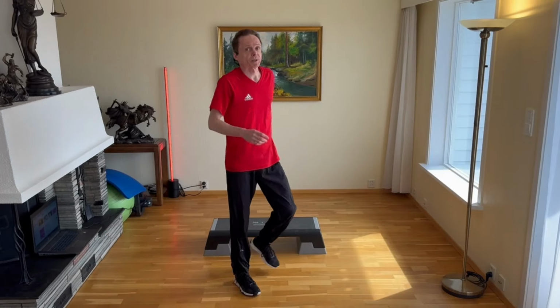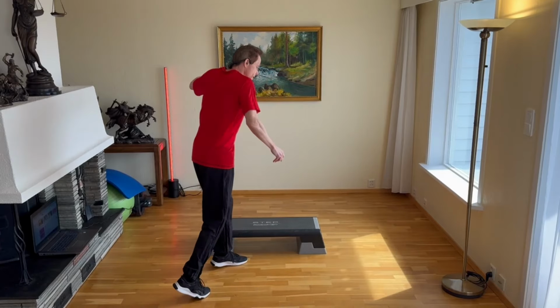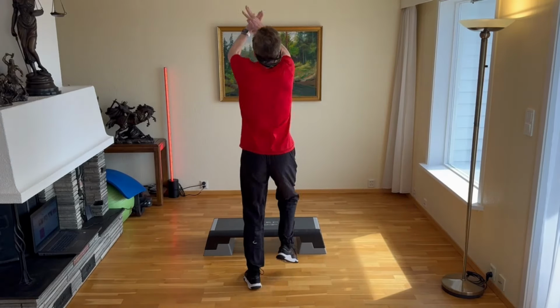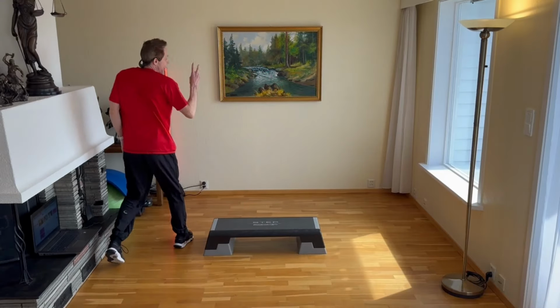Warm up your step over this position. We're going to warm up with your four blocks. Two steps to the right, and leave it. Other side. Okay, two steps up. Leave. And back.